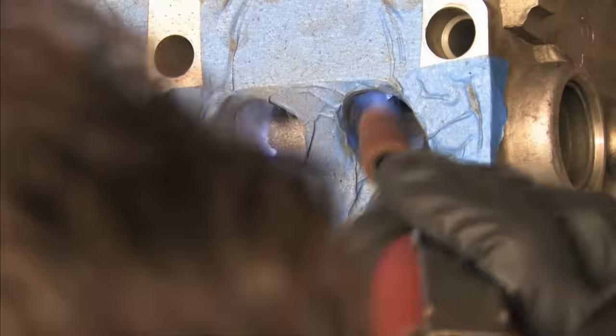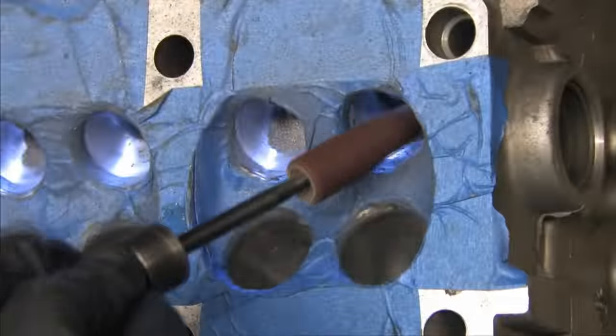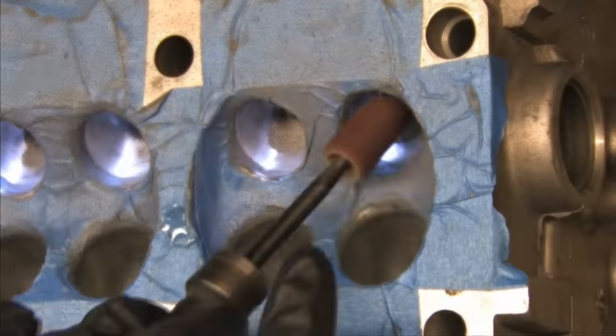Sorry gang, lost another 29 seconds there. Brand new tape, defective right out of the box.